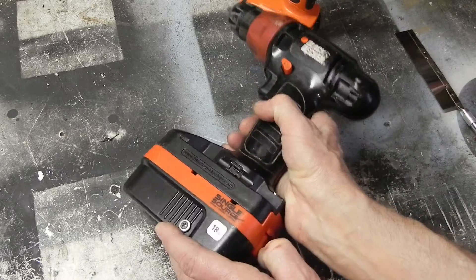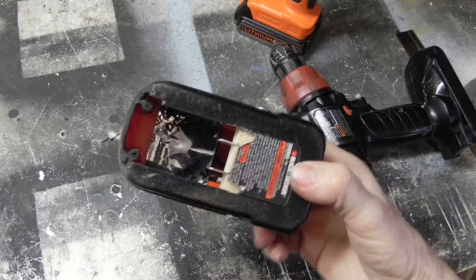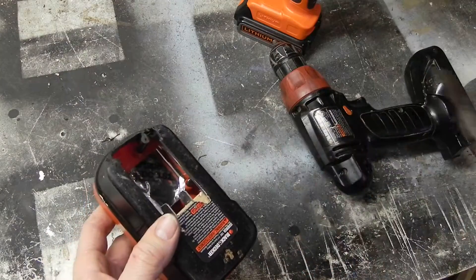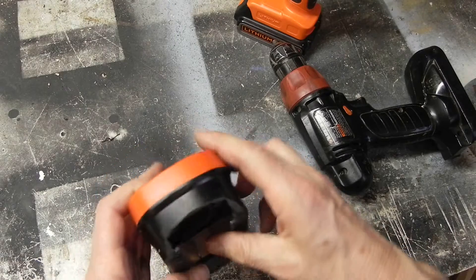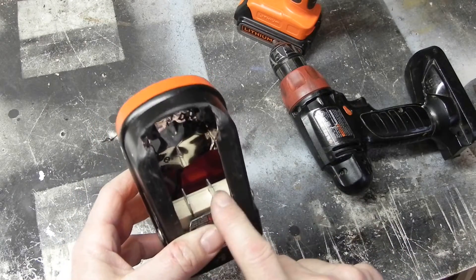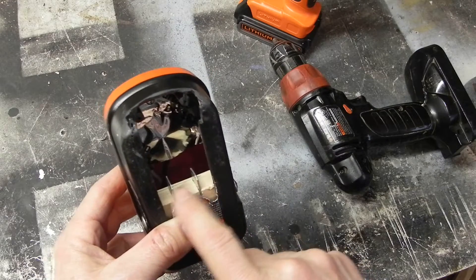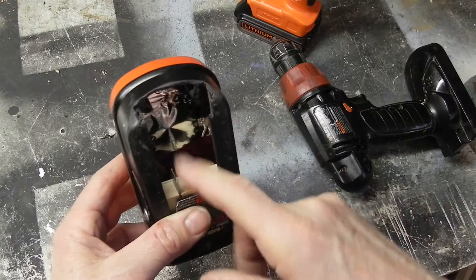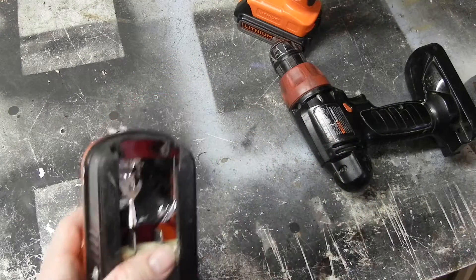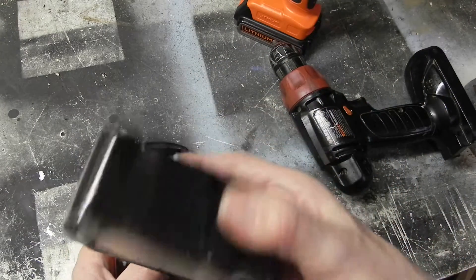What I did was take the old battery and gut it out using an X-Acto saw, carefully notching it out. These terminals right here are actually half-inch conduit holders — round conduit holders — flattened them out, with a piece of wood. And here's the old 18-volt NiCad battery, which I still need to recycle.